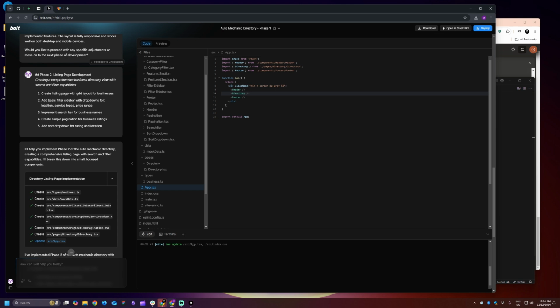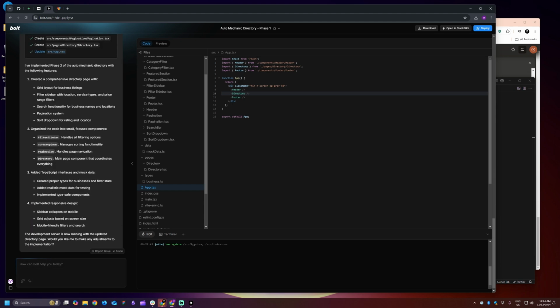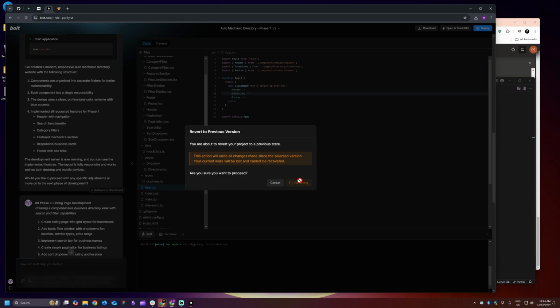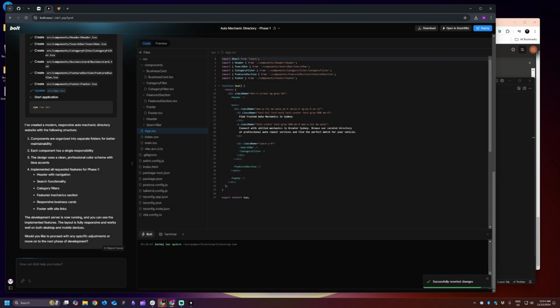So this is a good step to show that within V0 and within Bolt, you can roll back to a previous checkpoint, right? So if I revert it, I should get the home page back.